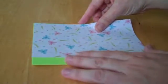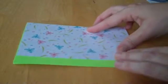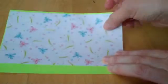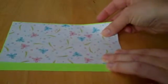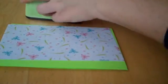So I'll put this aside. The 7 by 4 will go right across here, and I think I like it so that we leave a little bit on top and a little bit on the bottom. See, if I lift that up, you guys can see the little green on the top and a little green on the bottom. So now I've got my double stick tape here.